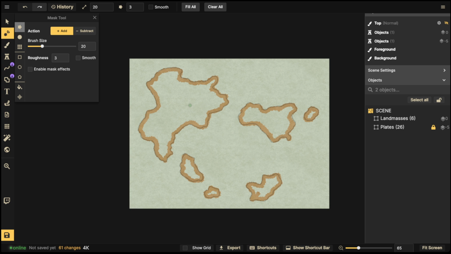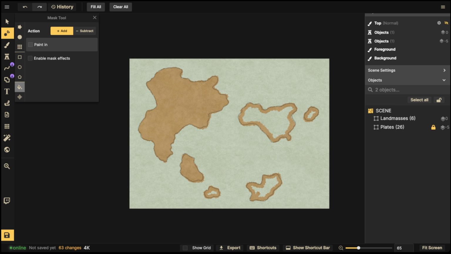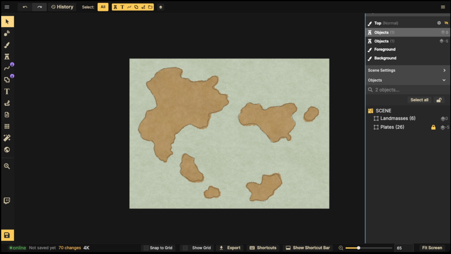So after you've done that, then you'll go over to your paintbrush or your bucket. You'll notice over here I'm using the edgy brush. Go to that paint bucket, click the first one, second one, click that one, this one, this one, this one. And now your landmasses, oopsie, looks like I missed it. Oh, did it not go in? There we go. So now I have the landmasses put into shape.